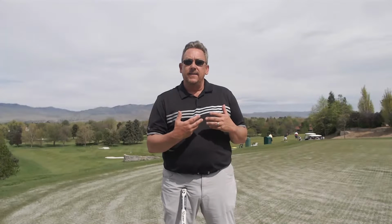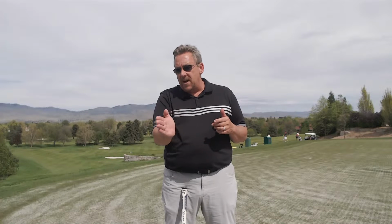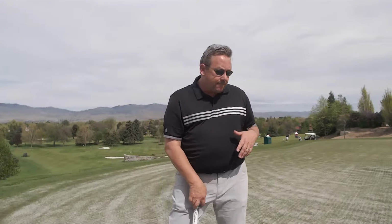So today I'm going to start off with how that putter squares up at impact, where does it come from? So we're going to talk about how to be square going back as well as coming into the golf ball. And then we're going to get into a little bit of how I try to step into putts, how I view lag putts, how I view short putts, some of the tactics that I use around the putting green. And as you can see, the greens have been recently aerated.